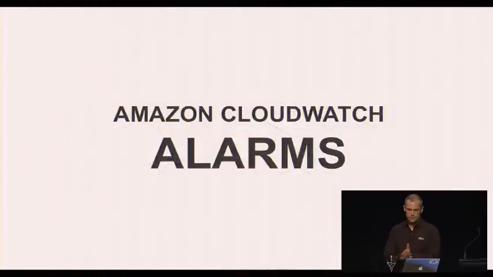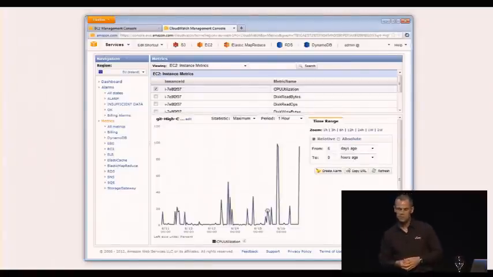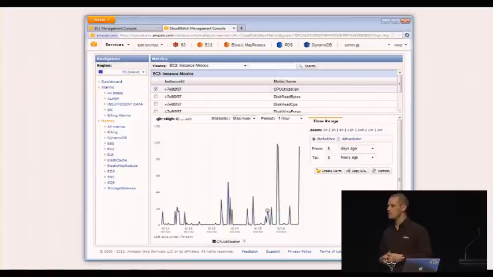Okay. So let's now take a closer look at the Amazon CloudWatch alarms. So far we've been using CloudWatch to generate trigger points to do scale up and scale down events. And these are really good if we want to automate processes, scaling up, scaling down, etc. As you can see here, we're actually looking at what the CPU utilization is across a given EC2 instance. We can provide histories of this data, and we can also create what's called custom metrics as well.